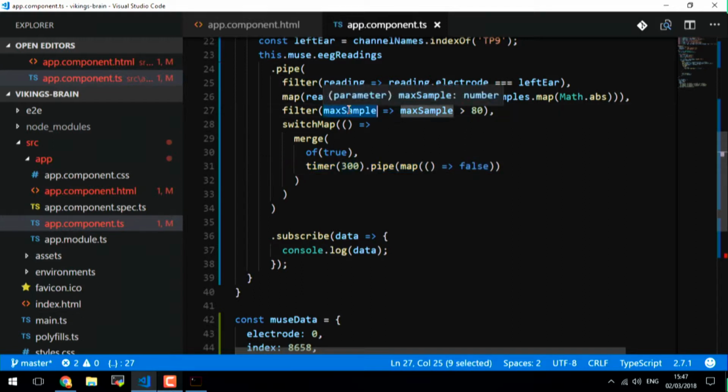If we get another value that crossed the threshold, let's say after 100 milliseconds, it will cancel everything that it created before. So this timer from before will be canceled. We'll get a new true and a new timer. Whenever we cross the threshold, we get a true and a timer is created. But if we cross the threshold again, because we are still above 80, I will get a new true, the old timer will be cancelled, and I will create a new one. So basically, whenever I blink, I will get a true or a few trues, and then after the graph falls below the threshold, 300 milliseconds later, I will get a false. Did you have a question?